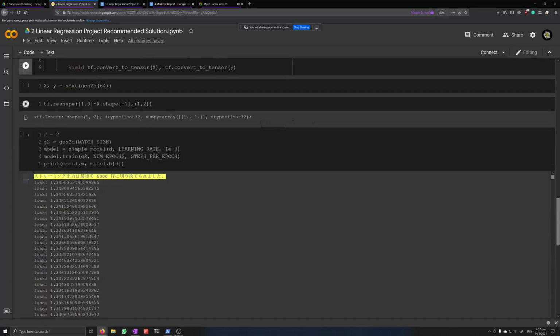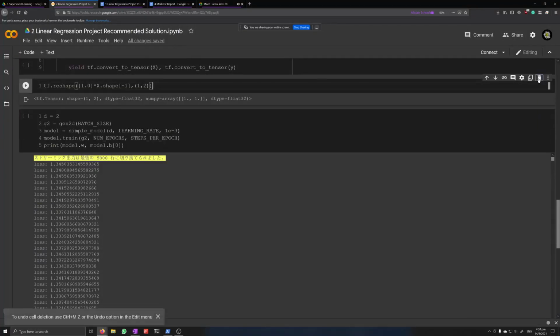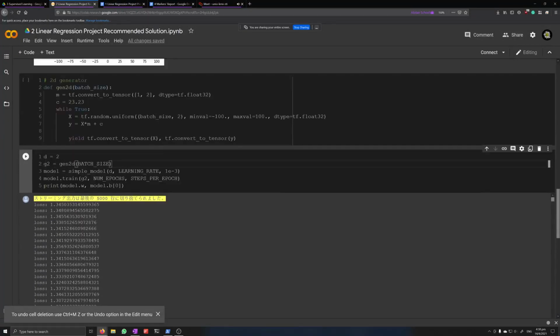And of course, this is just me testing stuff. I can do this. Then because the model was implemented with generalization in mind, meaning that he does not need to define a second round of gradient descent functions, unlike some of you, you can just directly use the simple model class, as you can see here.